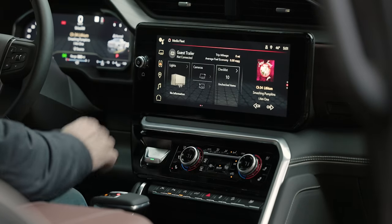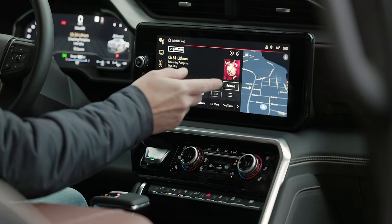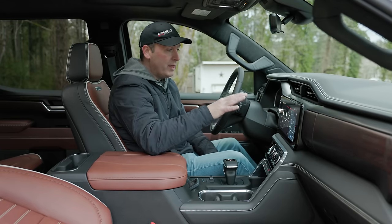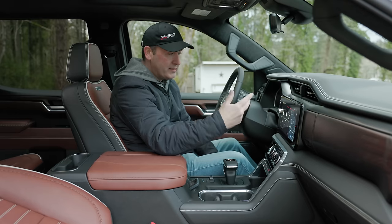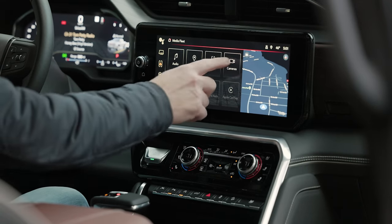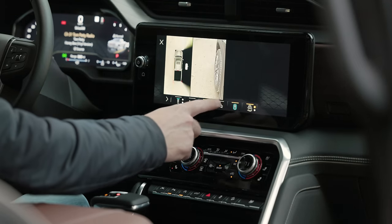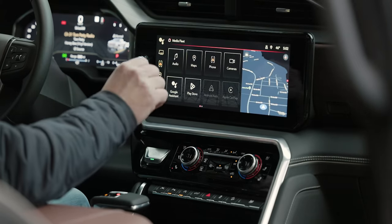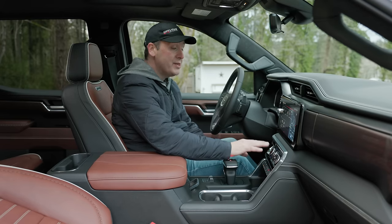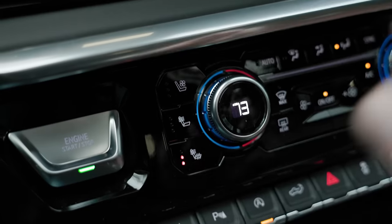There are lots of command items on the left — towing configuration, maps, mobile integration, music, and XM satellite radio. It's a little slow to respond; I'd like it to be snappier — surprising for a high-end product. The camera system is great: top-down front view, wheel view, ball hitch view — basically all the views. One of the best things about this setup is that all the air conditioning, seat warmers, and seat coolers are physical buttons down here — where they should be on a premium truck. We have dual-zone climate control.